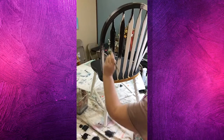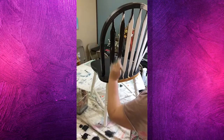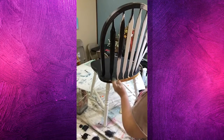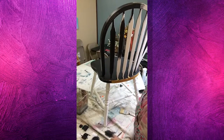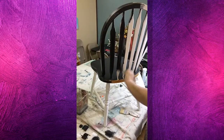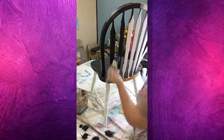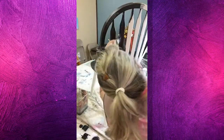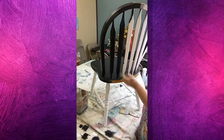I love, love, love this brush because it's so lightweight and it doesn't give me bad wrist fatigue. The fancy word for it: it doesn't make my wrist hurt. Job hazards, wrist fatigue. I don't even know if my husband would understand that if I told him, but he probably would because he's a carpenter. Personally, I get wrist fatigue from using a hammer a lot. I didn't know this until I married a carpenter 25, 30 years ago, however long it's been.